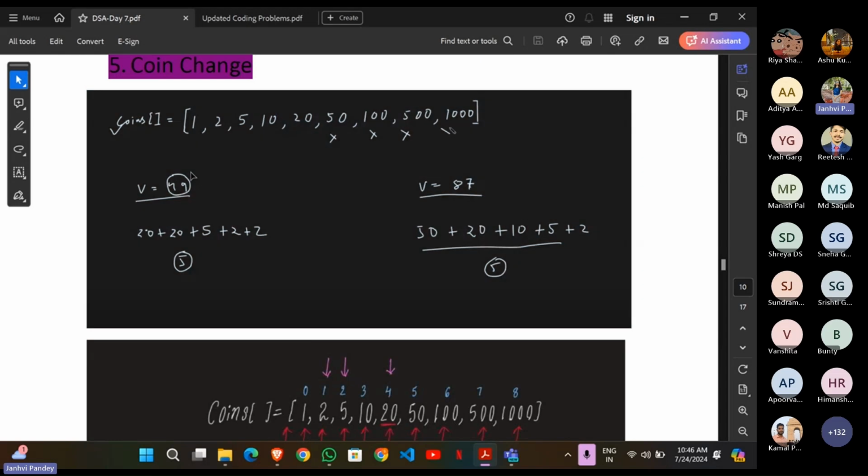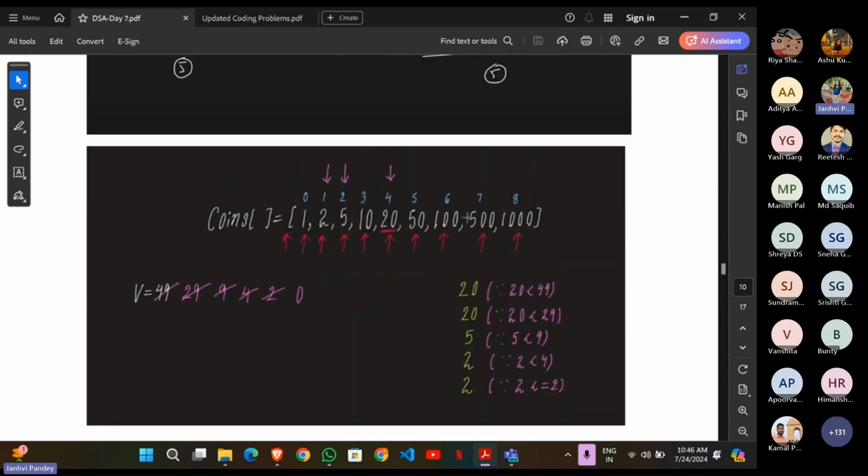But keep this in your mind: the question was to find the minimum number of coins. So you cannot just add 1 forty-nine times. This is not how you are going to do it. You just have to find the minimum number. You cannot add just 1 or 2 or 5, like 100 times. That would be very lengthy and you cannot get the answer that you are opting for. So you have added 2 two times, and if you sum it up, you will get 49 as our answer. You can see here as well.